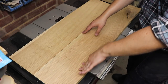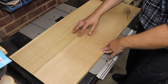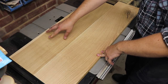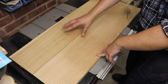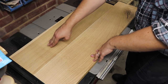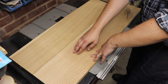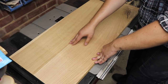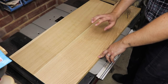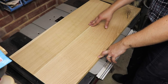To do that, we need to make sure the edges between the boards are absolutely perfect, so there's no gaps in between the boards. So I marked up which sides will go together and I named the boards A and B. When we go to the jointer, we're going to run board A facing the fence, whereas board B will be facing us. So that will help in achieving a perfect joint between them two boards if there's any issues with your jointer. Mine is not perfect, hence this technique, it really helps a lot in making a perfect joint.